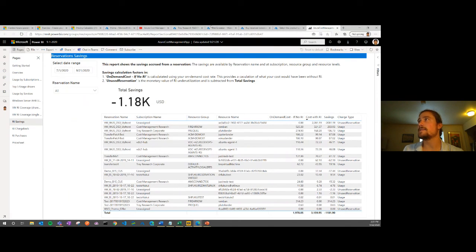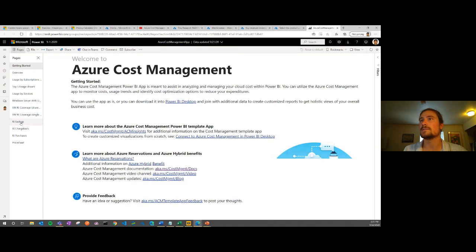For example, I've just opened up this template app within my own particular account, but there's a bunch of different pages and reports that are a part of this template app. And again, this is specifically if you're an Azure Enterprise customer who has things in Azure. One of these reports has the ability to show you what your estimated total savings is as a result of purchasing that reservation. So let me go back to that tab.